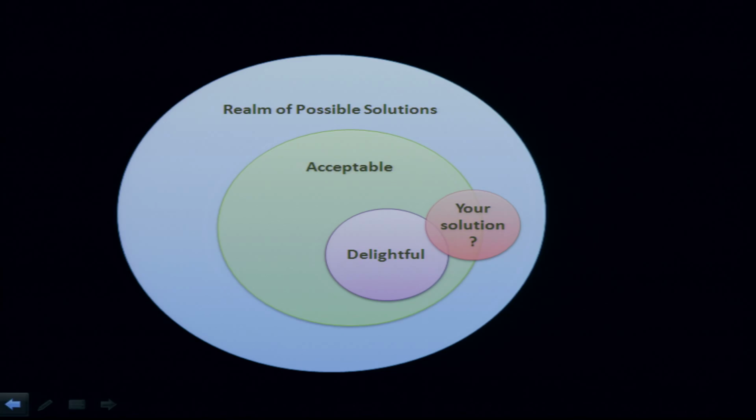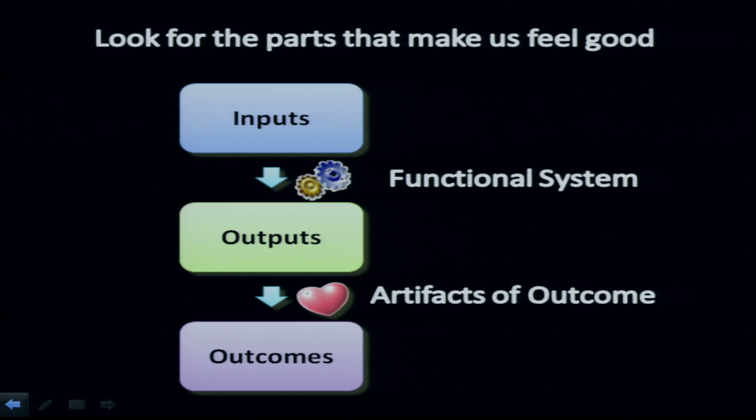And what I want to talk to you about tonight and show you is a technique that we can use to reorder software development to do just that. But first, we need to look at software and really look at the parts that provide delight. See, the primary driver of delight is where the outputs meet the outcomes, what I like to call the artifacts of outcome. It's not really about what the system does or how we use it. It's really about the result, what happens afterwards.